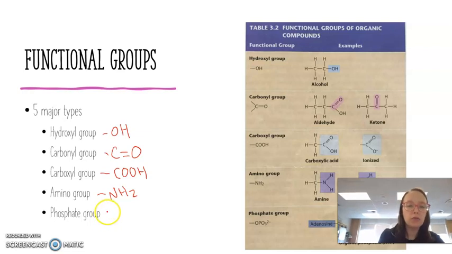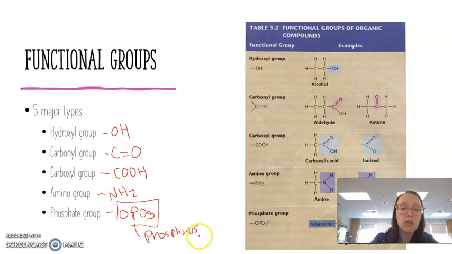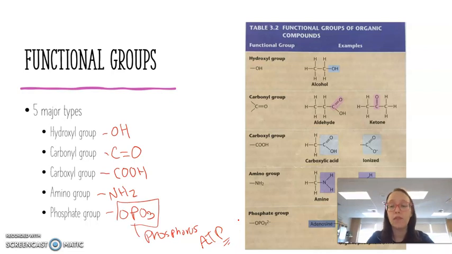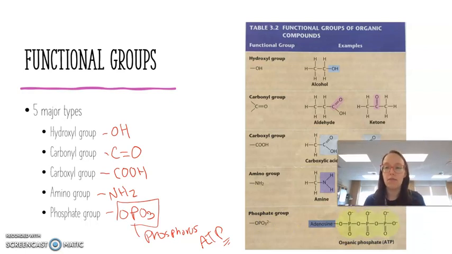And then phosphate groups also become important because P is phosphorus. There's a very important molecule that we're going to talk about later called ATP. And that phosphate group is part of that. That's what that P stands for. So that's a very important molecule as we talk about living things. Oh, there we go. Now we can see our phosphate group a little bit more effectively there. So let's practice making some organic molecules.